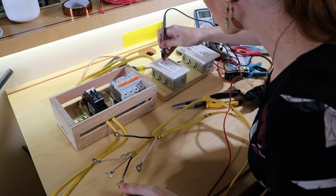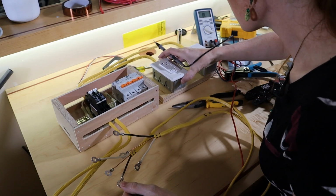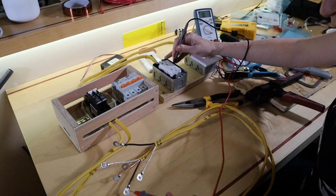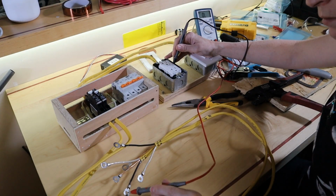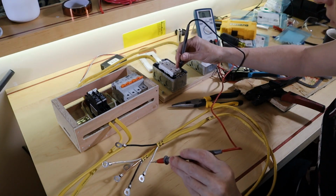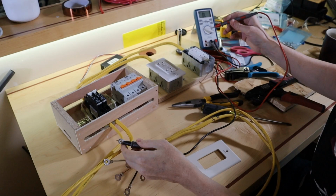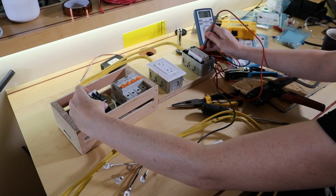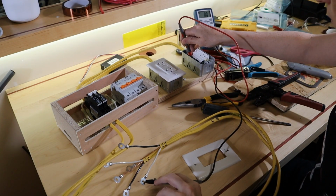Does this have a safety thingy in it? I might have to take the faceplates off. Right side is the pin. There we go. And if I pop the breaker, no connection. Okay, now neutral side, connection, and then chassis ground. Excellent. Okay, so let's do hot first. Connection, break it. Excellent. Okay, and the neutral. And the chassis ground.